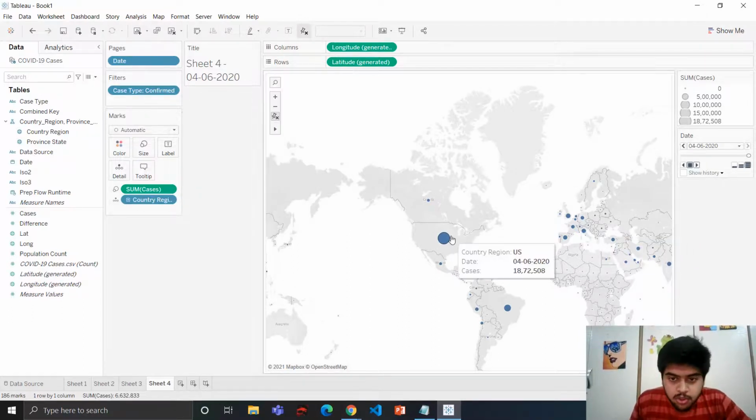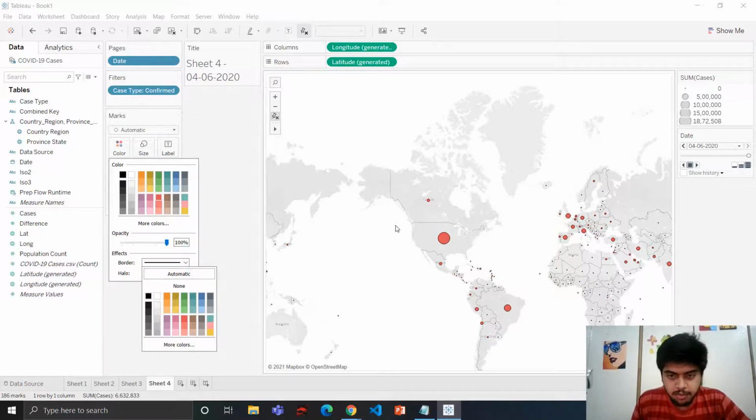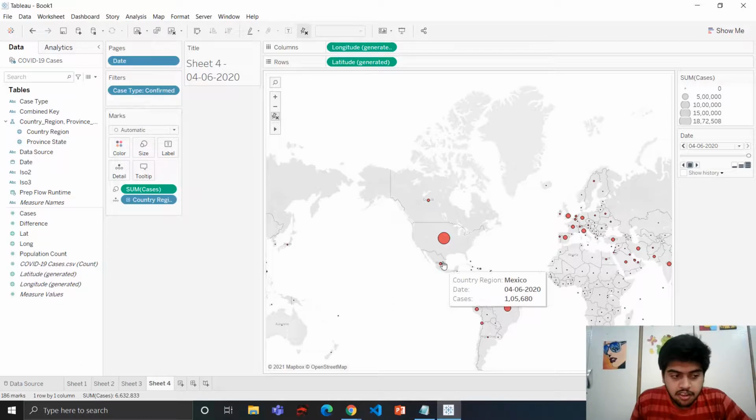Now if we want to change some colors or borders, we can do that here, like setting orange or red with black borders. One more thing I wanted to tell you is there are 135 unknowns.